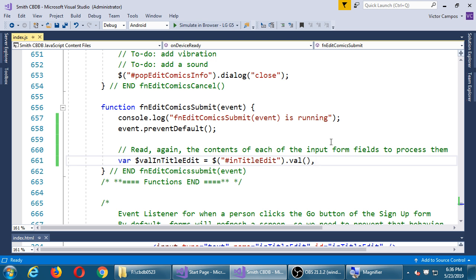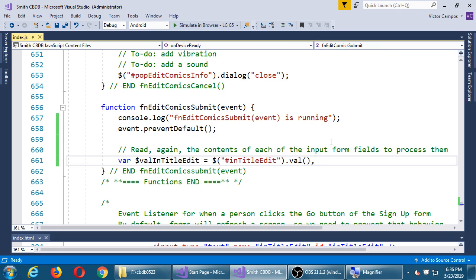In other instances of the code, we kind of took two steps. We created a variable, val var L in title, searching for the particular element. Then at a later point, we read the value and stored it in some variable. Here, I'm doing kind of both at once.